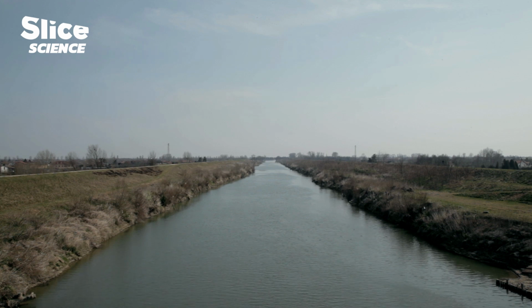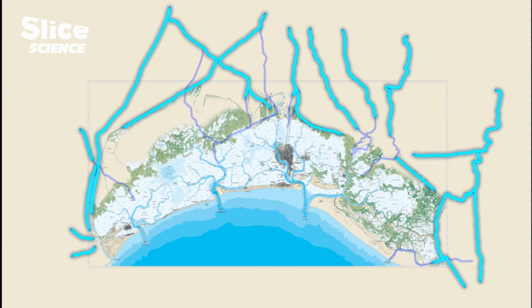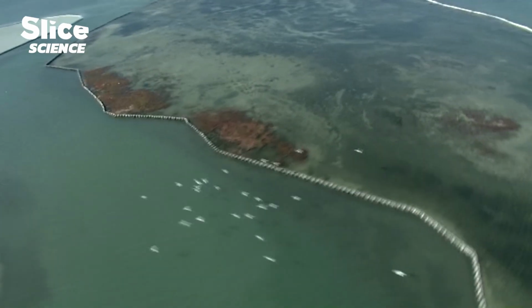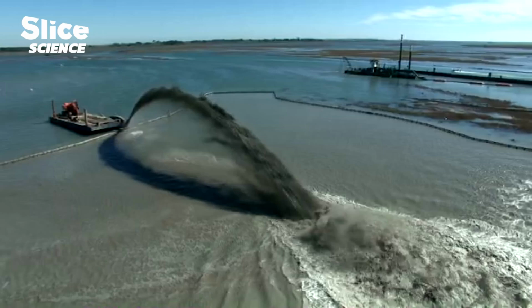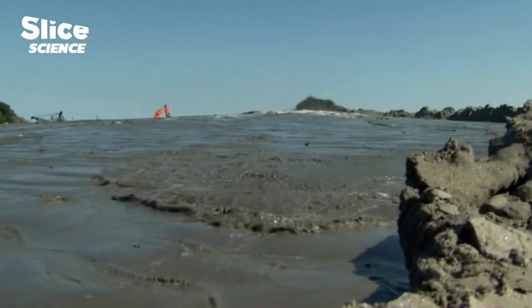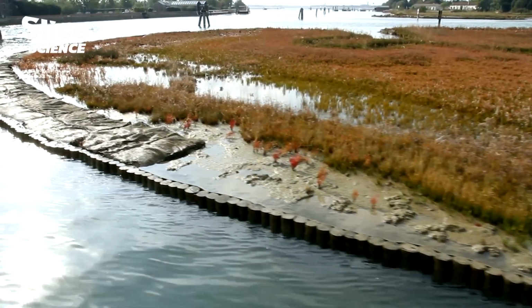Over time, the Brenta and Sila rivers deposited in the lagoon, blocking the navigation channels, and Venetians found it necessary to redirect the rivers so they flow directly into the sea instead of into the lagoon. Large-scale naval engineering projects, including hydraulic pumping and the redirection of rivers, have been underway for centuries and have altered the natural evolution of the lagoon, creating canals and a number of artificial islands.